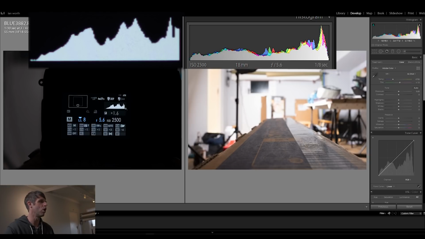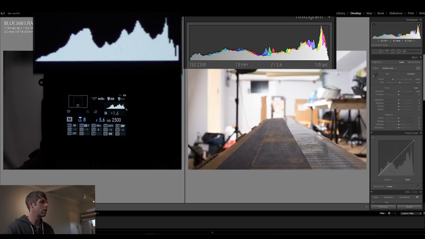We've got a lot more highlights clipping in the Velvia film simulation than we do have on the raw file. So you can see how different this is. Now let me quickly bring up the black and white profile, and we can see that this is a lot closer to our histogram on the raw file. Such a massive difference. Now this can really make a big difference when we're out in the field shooting.